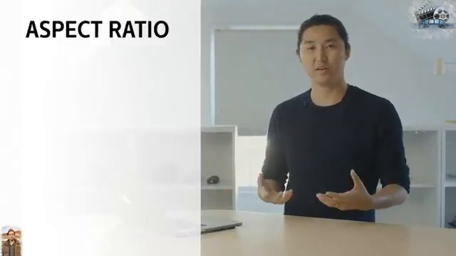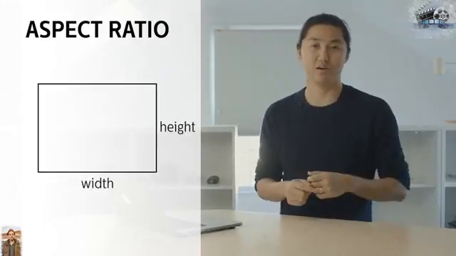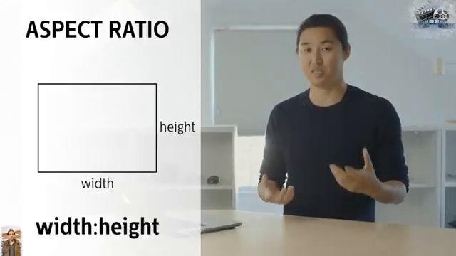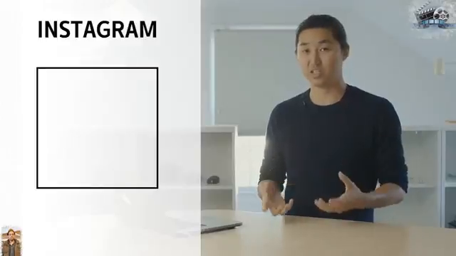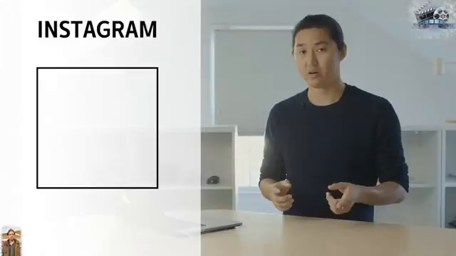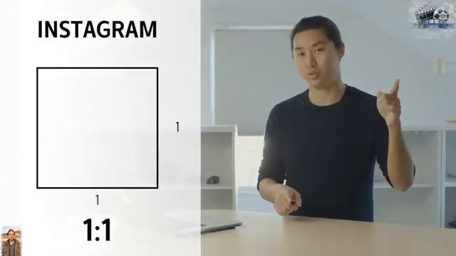A great way to think about aspect ratio is simply the relationship of the width and the height of an image. And it's in that order specifically. So let's look at a really, really simple example. And I think this is the simplest aspect ratio there is, 1:1. Now, if you think about the original Instagram app, all the photos were square. And a square has an aspect ratio of 1:1. So it's literally 1 unit by 1 unit.